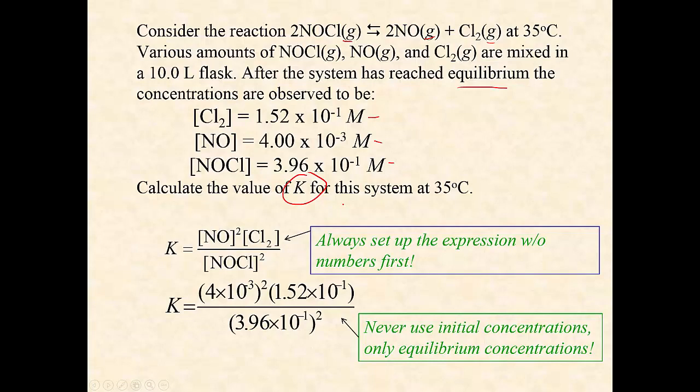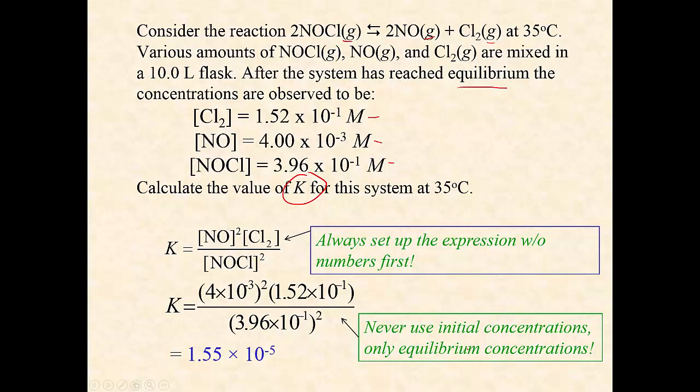Then you're going to substitute in the numbers they gave you. Don't forget your squared. Don't forget your exponents. Really, really get comfortable with your calculators. We're going to have to make sure you're comfortable with scientific notation because we see a lot of small numbers and a lot of big numbers. If you're not comfortable with it, in the next couple weeks let's make sure we're getting comfortable, and you're always using the same calculator you use on tests. And then you just plug it in and chug out your answer.